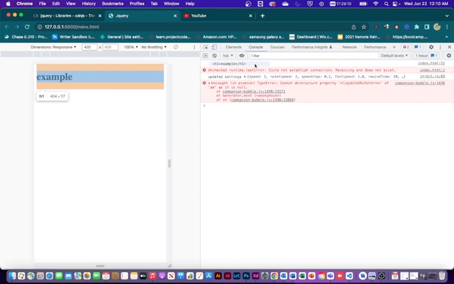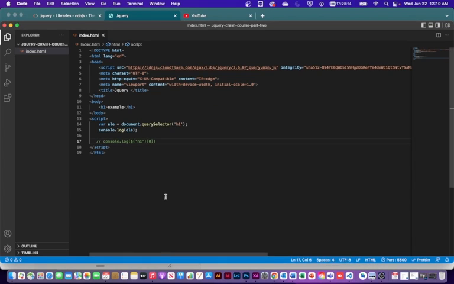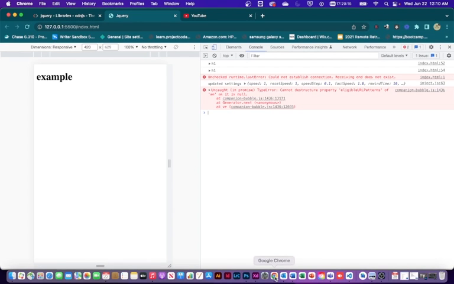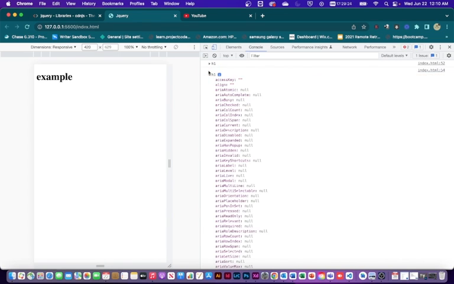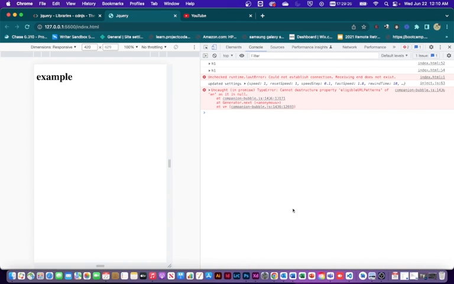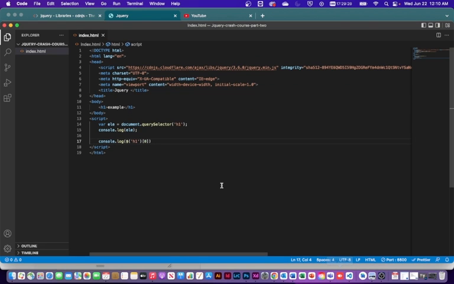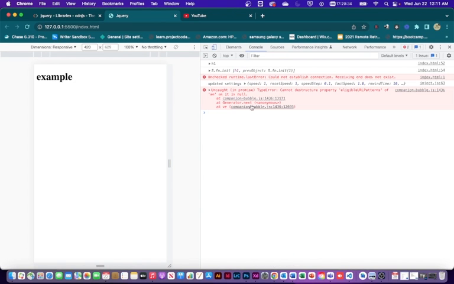If you go to the console, as you can see, this is the initial one, and for us to have the second one, I'm just going to delete that and go to the browser. As you can see, I've got two h1s, so that's how you would make use of that. To see the difference between the first one and the second one, I am going to remove the indexing and go back to the browser.